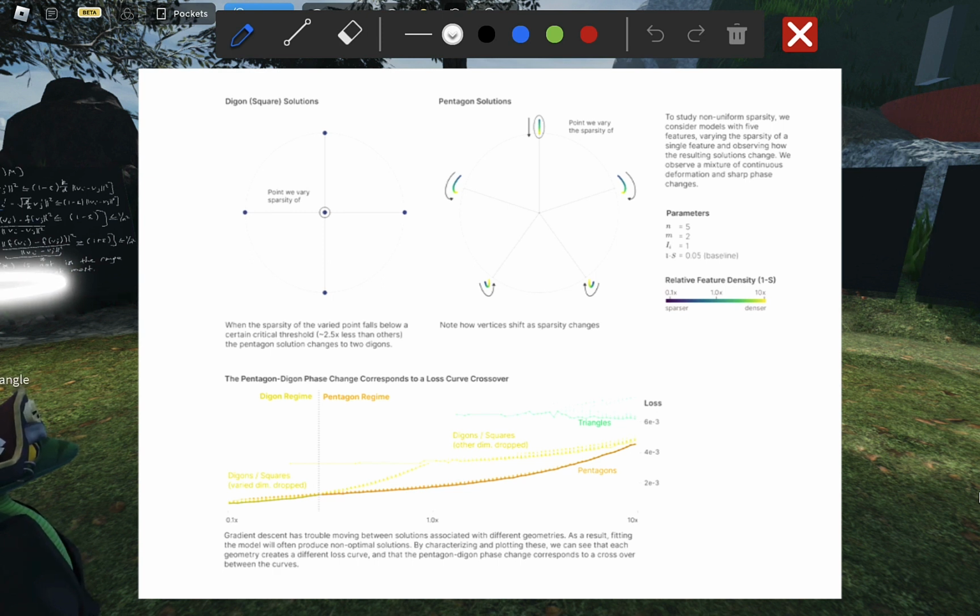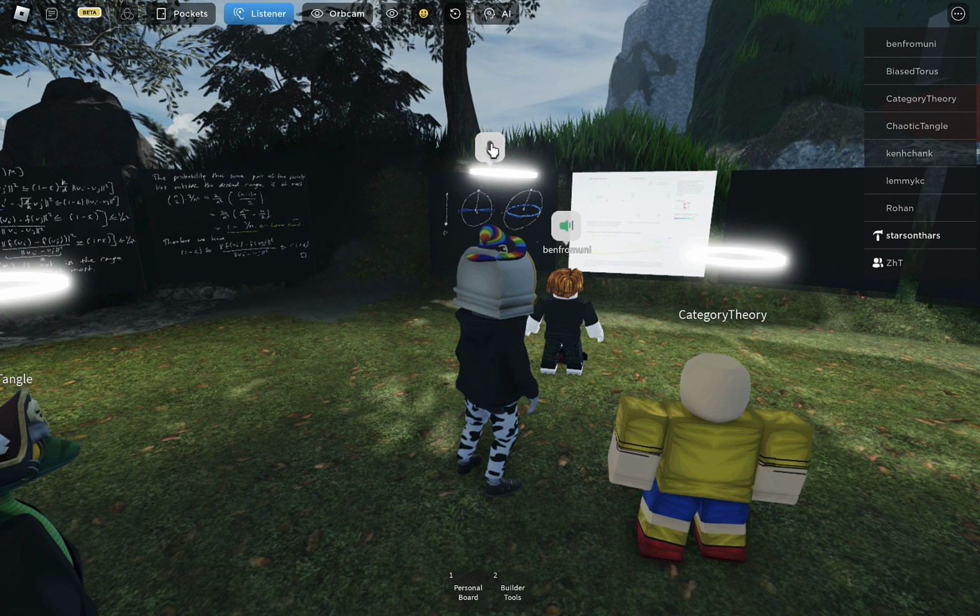Okay, so once again, we're going to look at this graph a fair bit. So now we have 5 features with 2 dimensions, and once again, the importance of all of these is going to be 1, except when we choose to vary the importance of one of them. So this section, this picture, talks about non-uniform superposition, which is the case where not all features have equal importance.